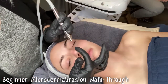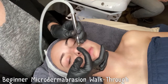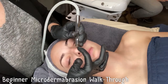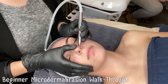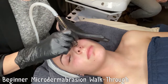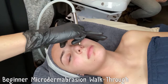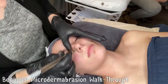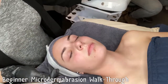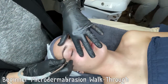And the other side. Her nose is literally flaking off. This is great. Don't forget the nostrils, that's an important part. All right, and I'm gonna go way down on this section here. I'm gonna hold her eye down and just lightly go through the eye area.